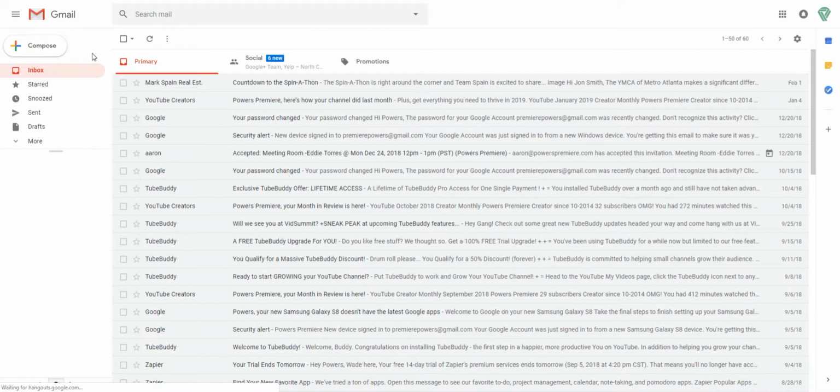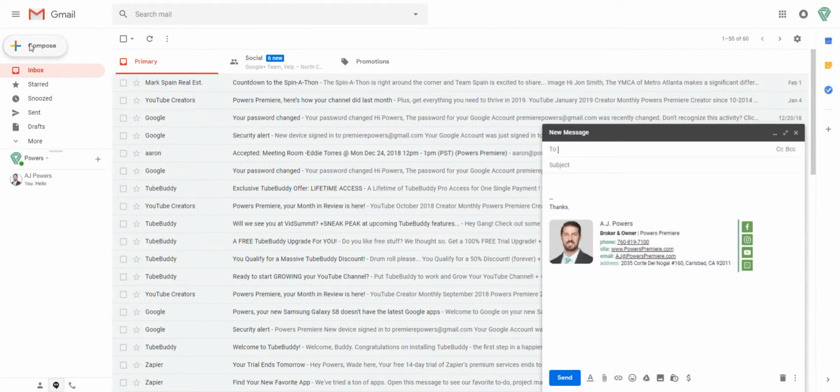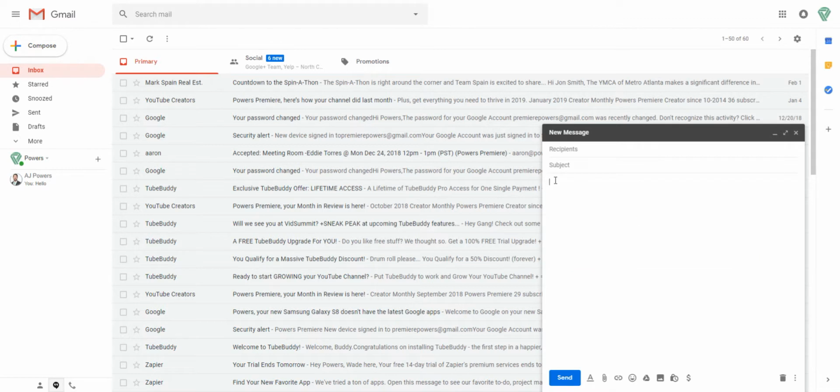We use quite a few different templates. I'm going to have you set up a few just to start so you can get used to doing it. So basically what we're doing is creating a mock email, and we're going to put in exactly what the template is that we want, and we're going to save it out and be able to insert it at a later time. So what we're going to do here is just go ahead and delete the email completely and get rid of your signature. And then we're going to set up the actual email.